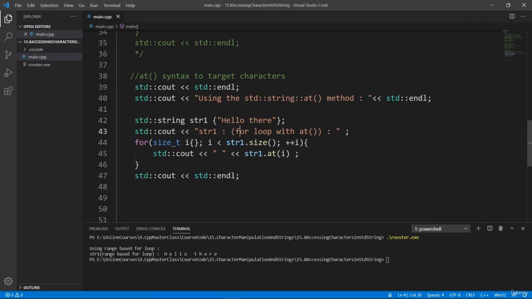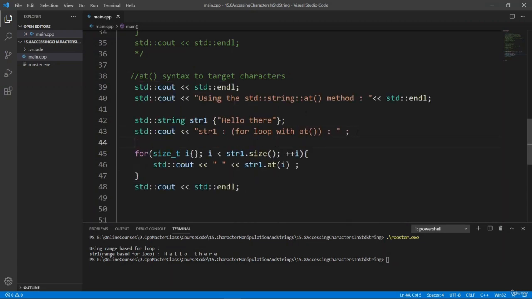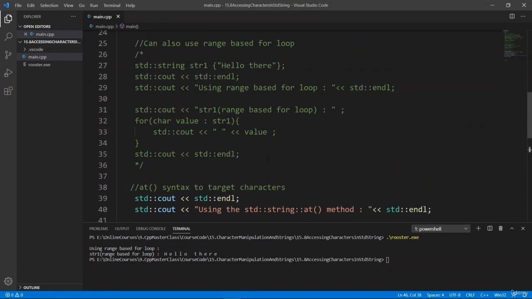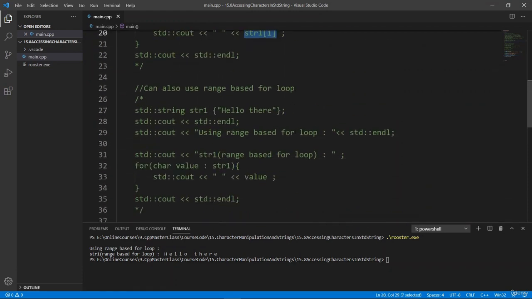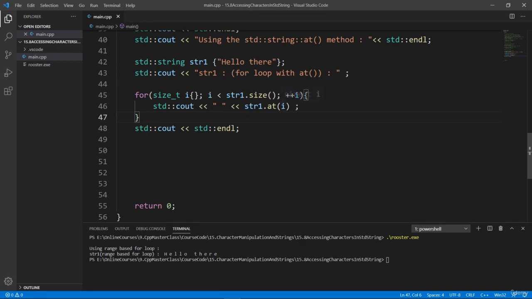We're going to put that in here, and we are basically going to loop until we exhaust the size of our string. We're going to be using the @ behavior on our string here to print each character. It is just an alternative way to do what we have done with the angle brackets notation here. We just have to specify our index in parentheses like this. And if we print it out, we're going to get the same thing printed out.